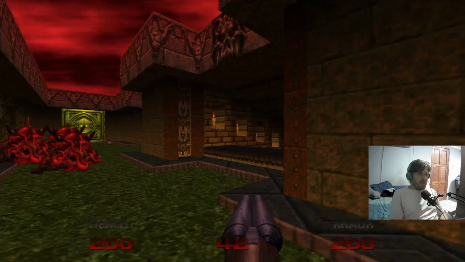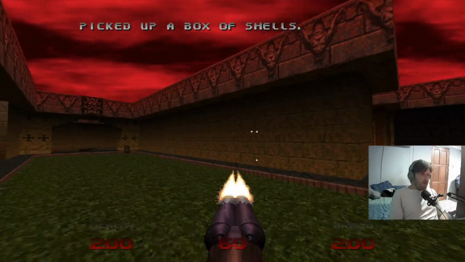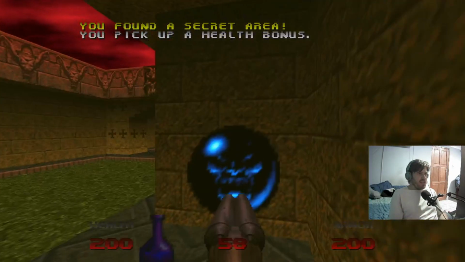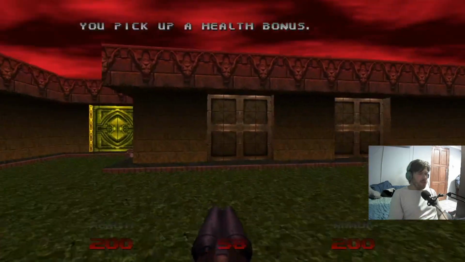Okay, now that we've done all of that, there's an invisible wall right over here. And in this invisible wall, we have a secret. Your very first secret is over here.